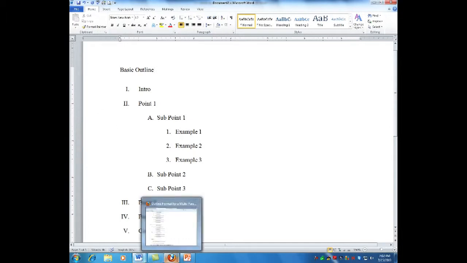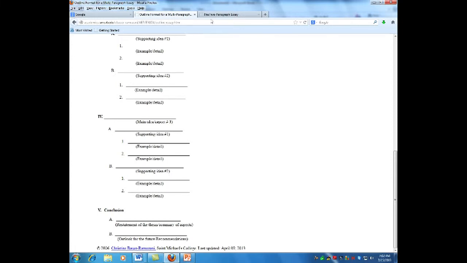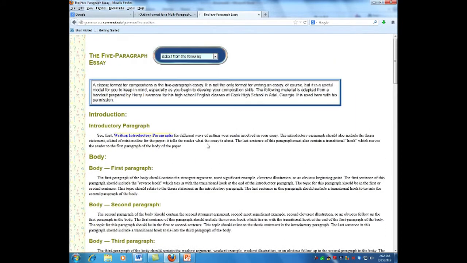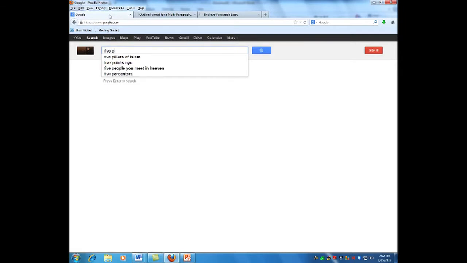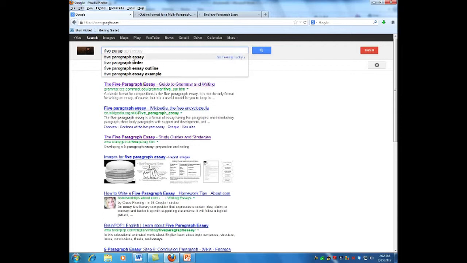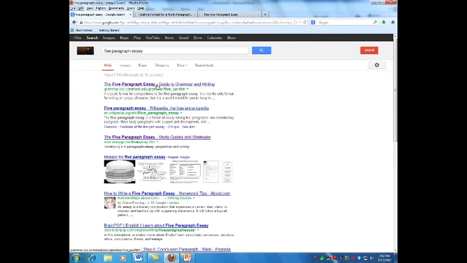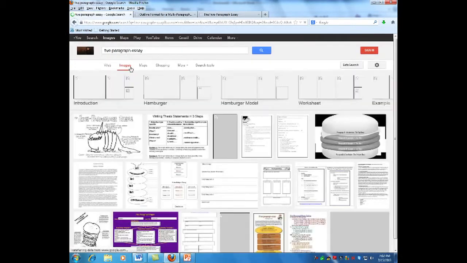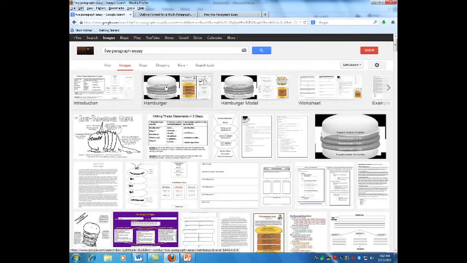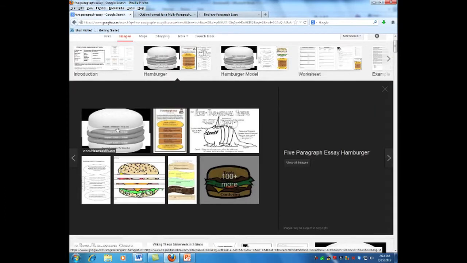Of course, when you're looking at it and you really don't know exactly how to go, there are many resources on the internet. As you can see, these were just a couple. And it's really quite easy to get to them. If you go to Google, you can start typing in 5 paragraph essay. And there's so many how-tos. There are online websites, there's even images you can see. Other people have done stuff where they make them look like hamburgers. It tells you the introduction is like the bun, and then the 3 different topics are like the 3 patties, and your conclusion is like the bun.